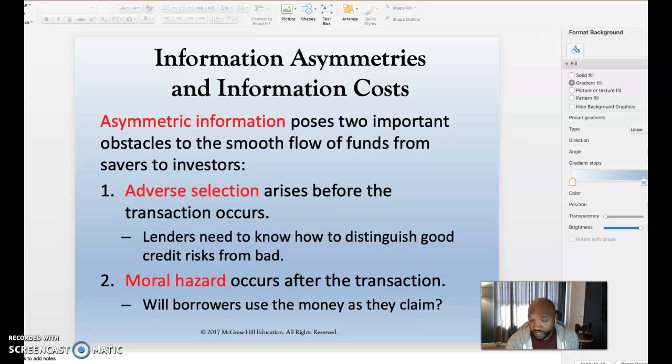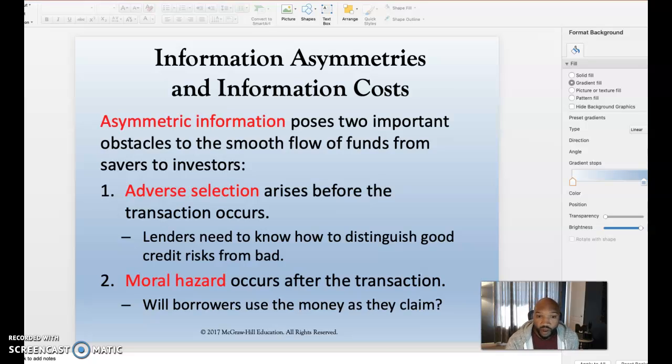And there's a number of ways that that can be done. Credit applications, depending on the loans, like a credit application is one of them. When you talk about insurance, they look at driving records and things like that. So the other is slightly more difficult to solve, and that's moral hazard. And that is what happens after the transaction. So how do financial institutions know that borrowers will use the money as they claim, or more broadly, act responsibly?